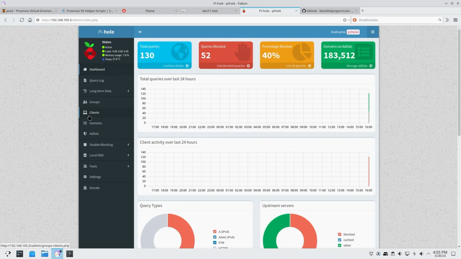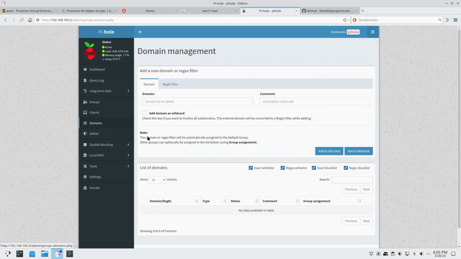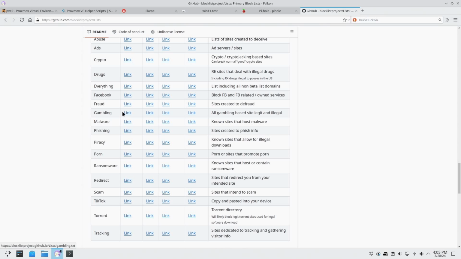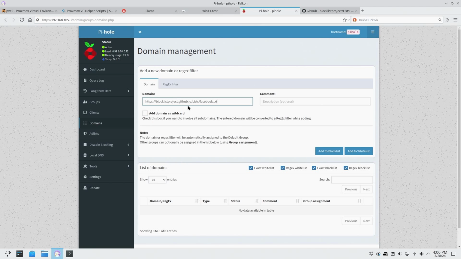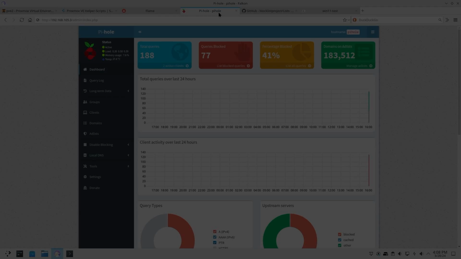You can actually use this in more fine detail, basically add clients into this and block specific domains just for that client. So if you have kids and you don't want them to see specific websites, you can add their computers right into this list and block specific websites. If you want to go into more detail, there's more lists over here. Like if you don't want any gambling sites or fraud sites, you could grab these. If you don't want anybody going into Facebook, you'll grab the Facebook link, copy link address, and block all this as well. So you basically could just work on this list, FB, and keep adding stuff into here. And there we have it.